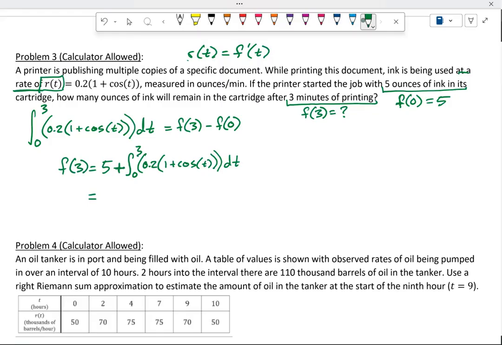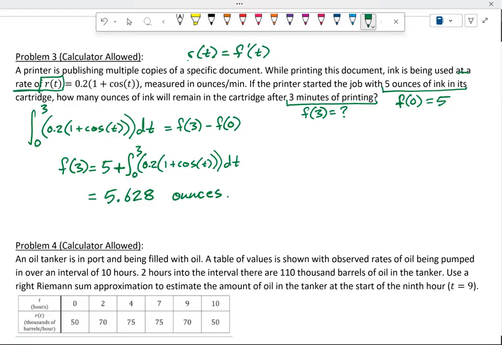All right, I'm hearing some answers out there, so what are we getting for F of 3 with this setup? Ounces. Okay, does everybody get that with that setup? Okay, before we mark it as correct and we move on, read the problem again. Does this answer make sense? In context, does that answer make sense? Why not? The amount of ink increased.